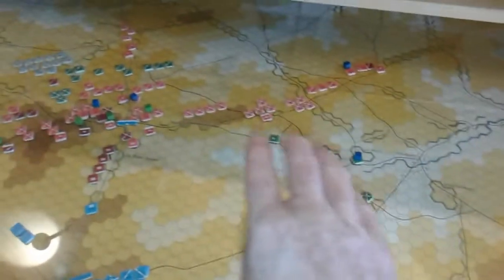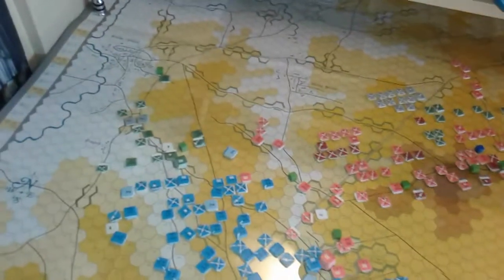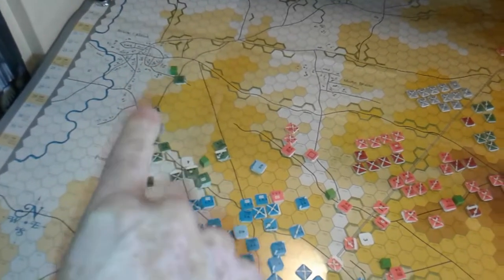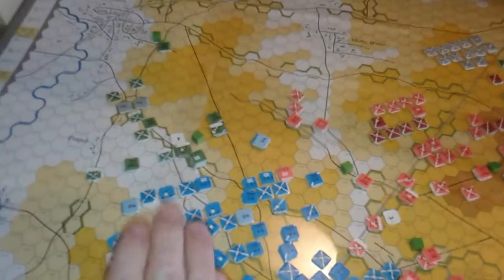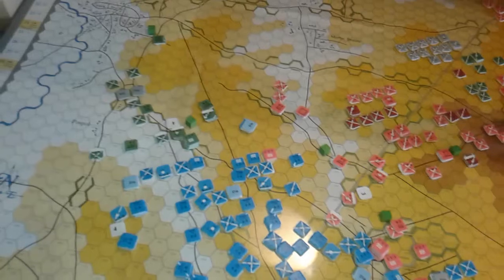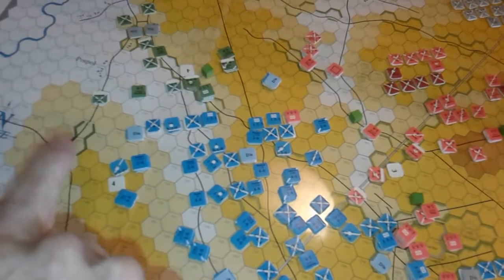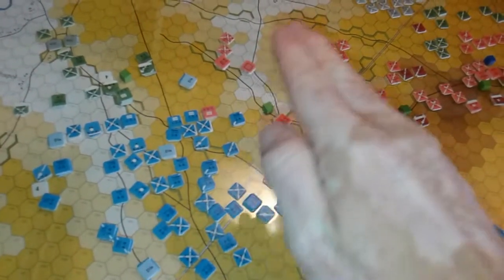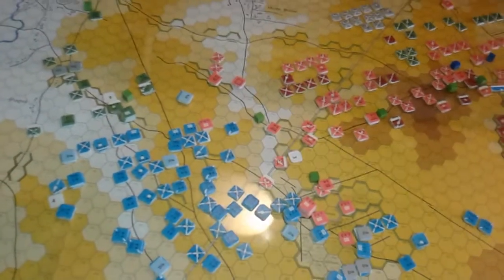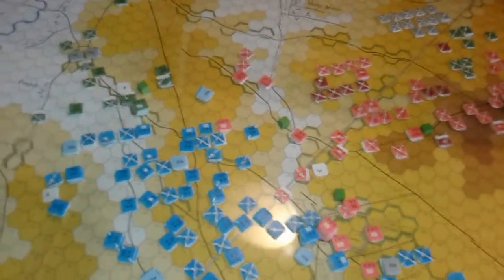Consequently, because it's obvious how things are panning out, Wellington — who is now here, having moved all the way over there — has released these Dutch units which have been moving up. They're trying to put up a defense on the flank here so the French can't just go all the way around. The French are meeting that with two brigades, cavalry, and some cannons — an attempt to hold them while the main French thrust goes through here, in between Ouremont and the Netherlands units.